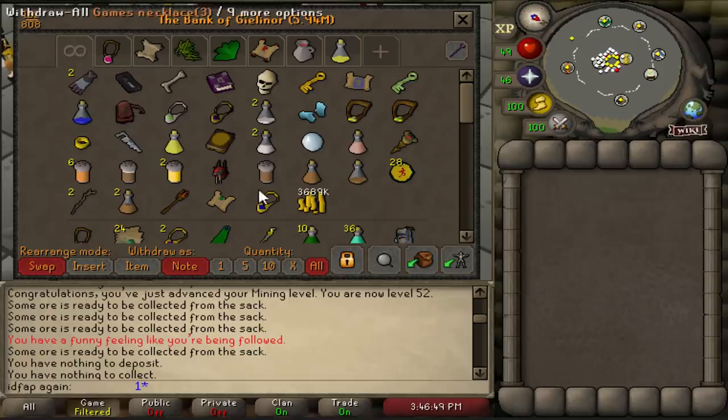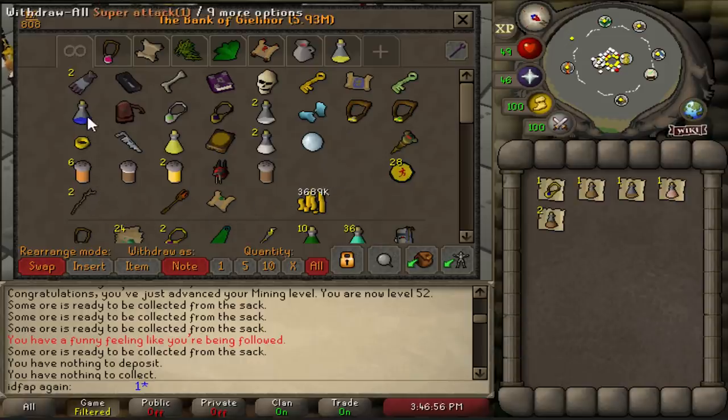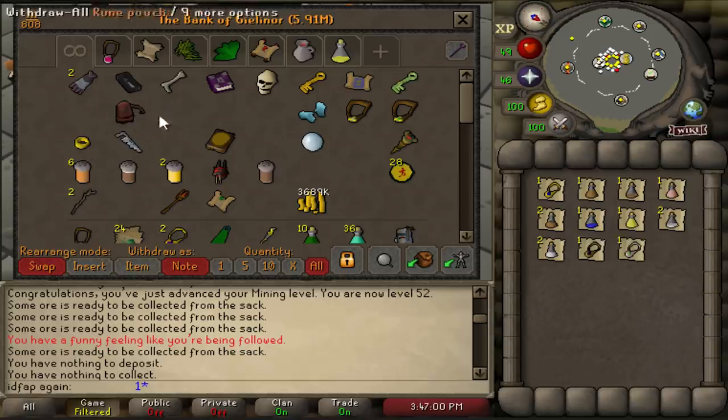Hello, darkness, my old friend. Oh boy, being in this position is strange, especially on a new account. All right, the bank says 5.93 mil, but I don't know, guys. I think a lot of that's graceful. I'm going to guess it's probably around 4.1.